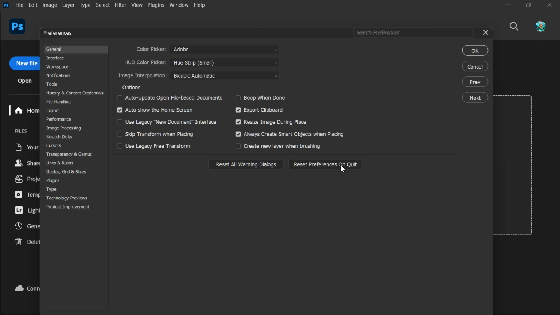In many cases, one of these three methods will fix the issue: disabling the GPU, updating the graphics driver, or resetting Photoshop preferences. If Photoshop opens after the first method, you already know the problem was the graphics processor. If not, the driver update and preference reset usually solve it. So just to recap, Photoshop error 501 is typically caused by GPU incompatibility, an outdated driver, or a corrupted graphics configuration, and the safest way to fix it is to work through these steps in order.